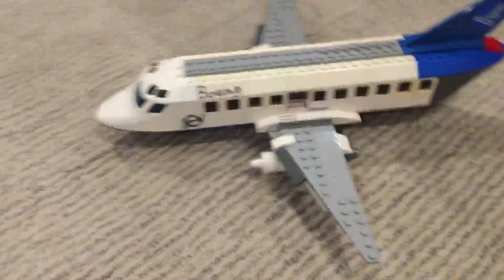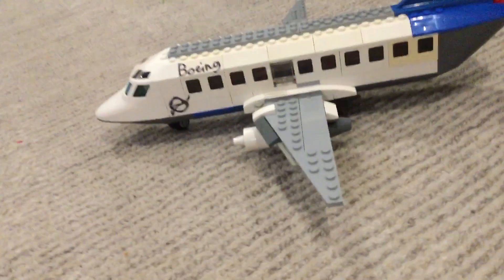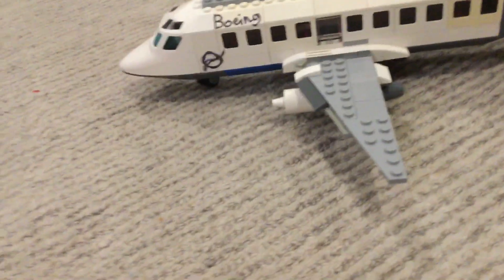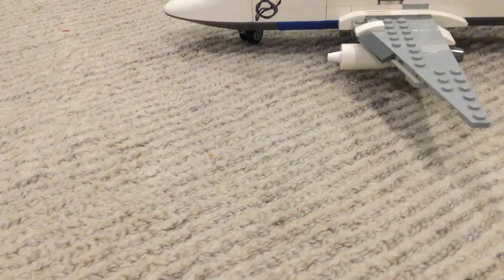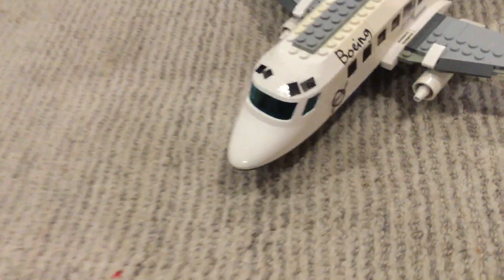I made some custom engines and it is the 200 version, because obviously we have that part of the engine sticking out at the tail. We have that little window in the middle which is supposed to be a door, a small wheel there, and I also made some custom paper eyebrow windows out of paper.